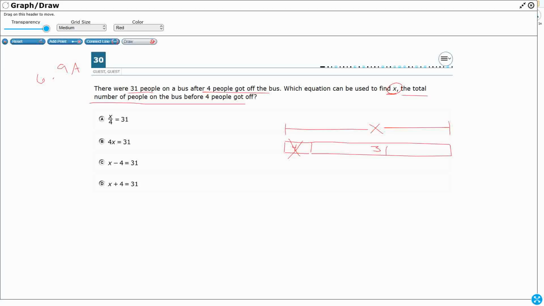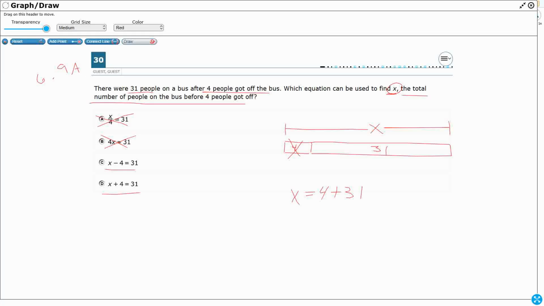Well, how can I find this x? Well, look at my strip diagram. That's going to be pretty easy, right? x is going to equal the 4 and the 31 added together. And if we were to look at it like that, I don't necessarily see that. So what we could do here is think, okay, what are some different ways that we could think about this? Well, I'm not dividing anything, and I'm not multiplying anything. So I'm stuck with these two. Now, what's a different way that we can reimagine this? Well, okay, x equals 4 plus 31.